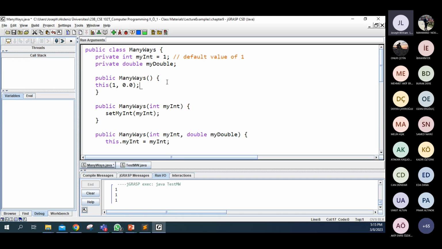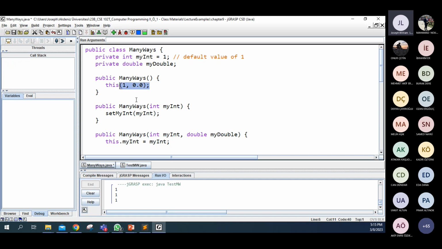When this is executed, it would call this here. Is that what you meant by the this keyword?